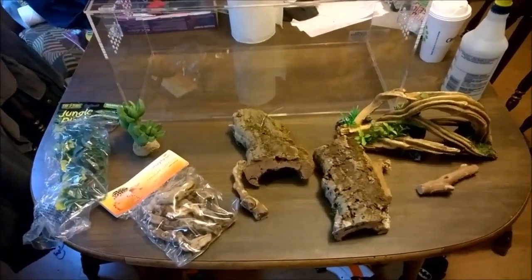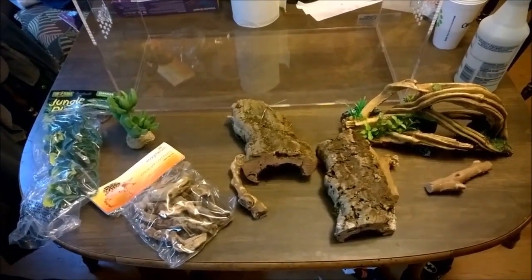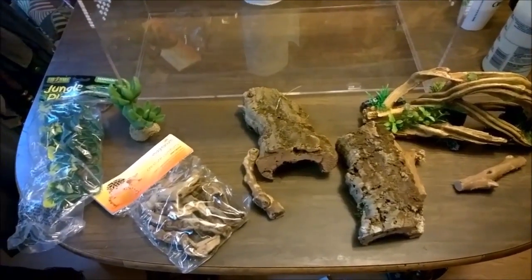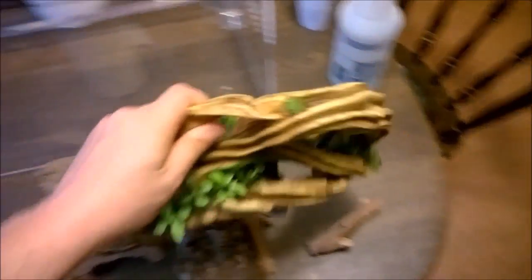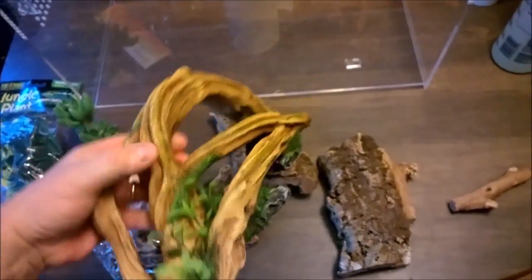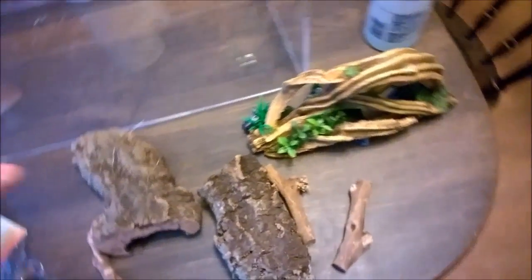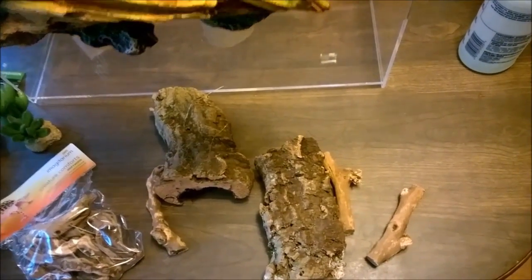For the third part of the video, here are some of the things I picked up. I went to Petco online - you can usually find stuff for about 40% off what it sells for in the brick and mortar stores and get free shipping. I have a theme I want to go with for this enclosure, a little more complicated than what I normally do, because it's going to end up being the centerpiece of my collection. The main piece is this resin sculpture of driftwood with little plants on it. It's a little heavier than I wanted but it weighs less than a pound. I'm going to put some supports in the bottom and fill that hole so they can't get up inside it.